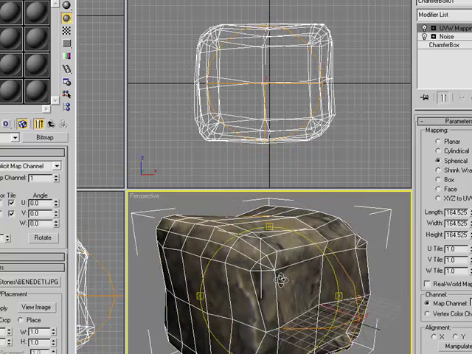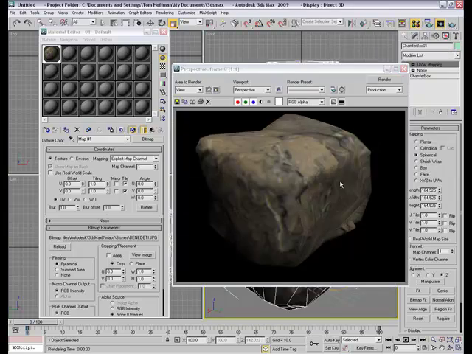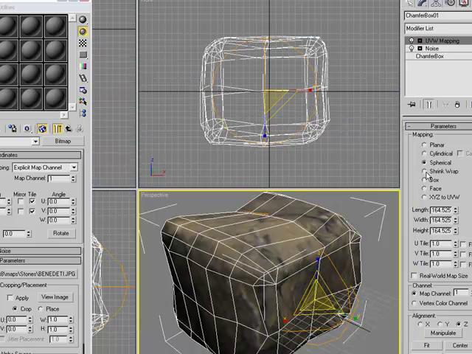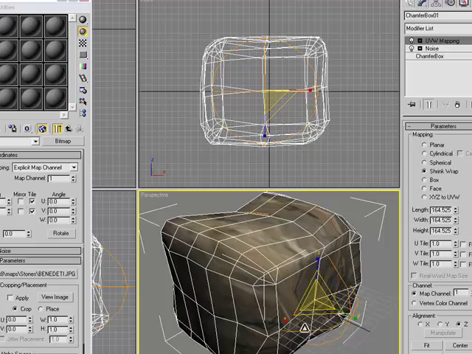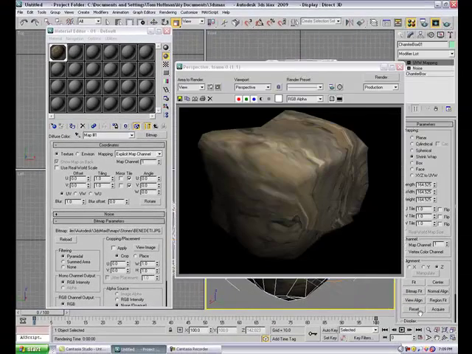Spherical, we're starting to get somewhere. If you notice, it's trying to wrap this thing around a ball. And again, we're just coming up with a couple of areas because this thing is not perfectly round. This is where we get into shrink wrap. And this may be one of the best ones that we can work with here. In fact, it still has a little bit of ugliness going on there as well.